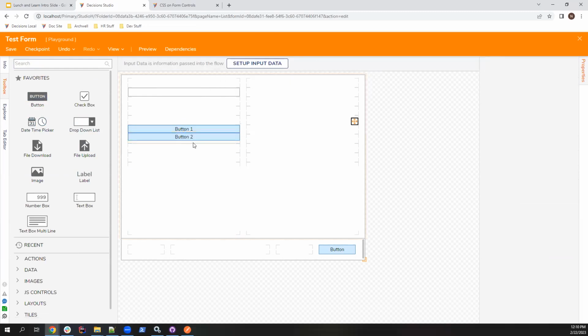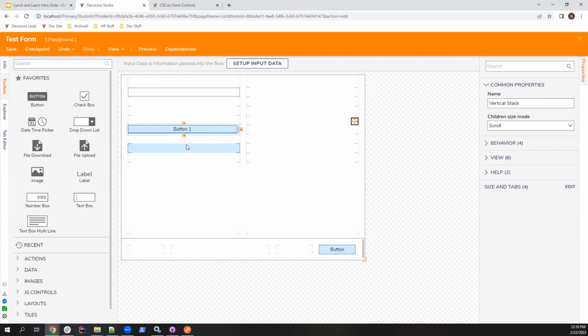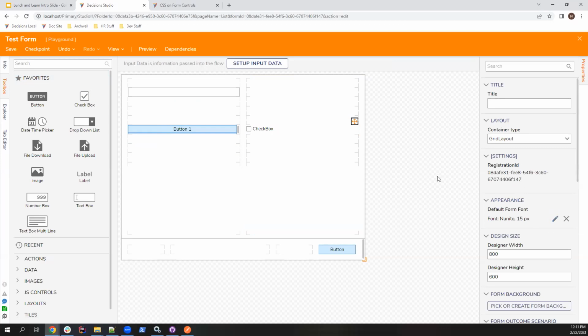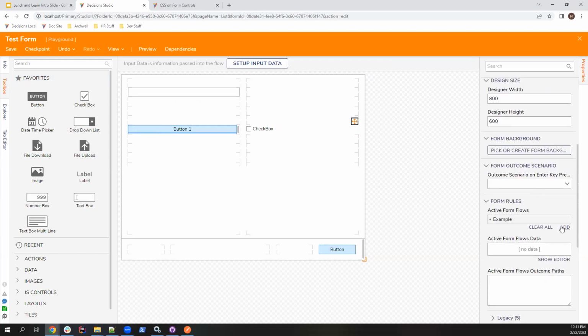And then let me move that back up so that we only see this one button. And then if we were to make button 1 invisible, then it would show button 2. So let me get a checkbox on there so I can demonstrate what that looks like. Toggle buttons. All right. So let me go into here. Let me just get rid of that one.